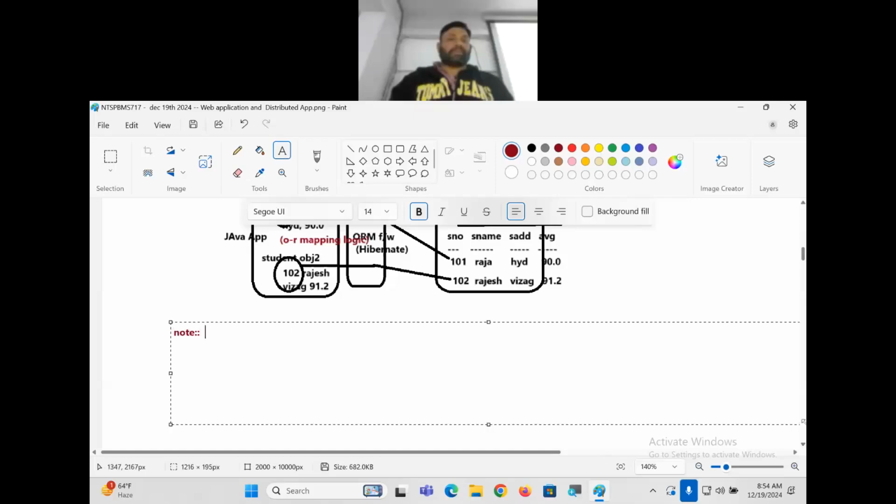Okay, note. Spring or Spring Boot does not have direct modules acting as ORM frameworks, but they provide the following modules, providing abstraction on ORM frameworks.